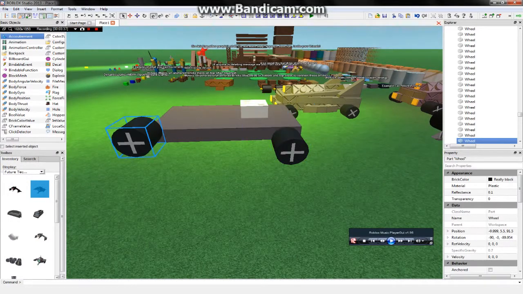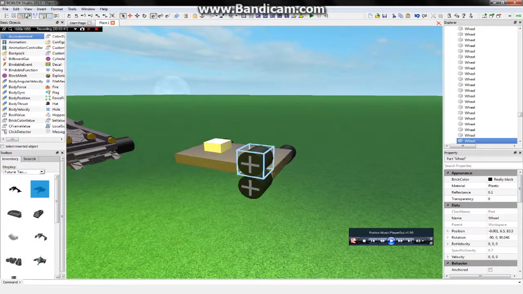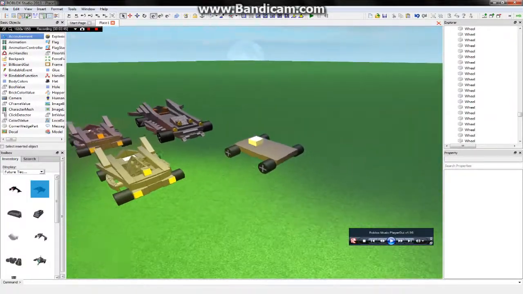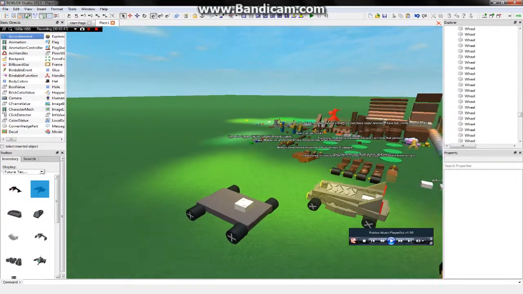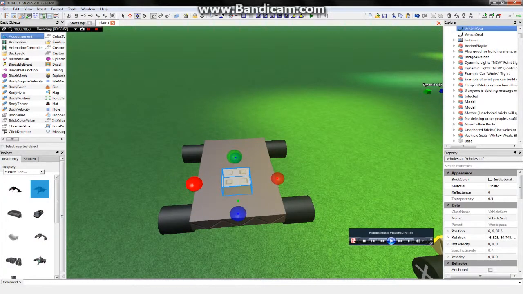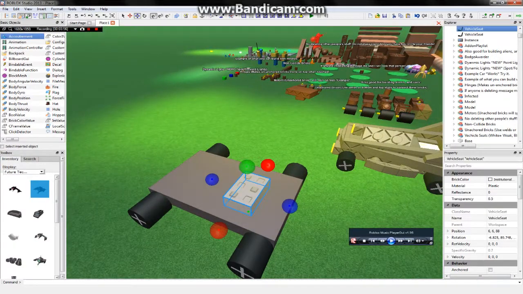Put on our wheel. You usually want 4 wheels. 2 wheels doesn't really work unless you know motorcycle physics a bit better. I'll probably make a motorcycle tutorial. I'll have to do some testing to make sure it's correct though. Anyways, now we have our seat. You can also expand the seat if we want to, so let's just make it 4. Actually, let's make it 2.